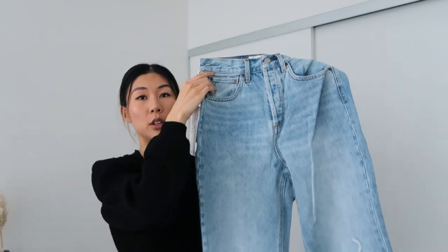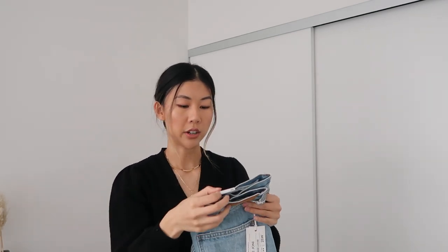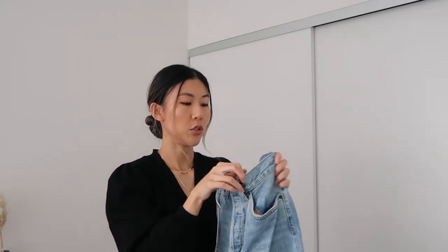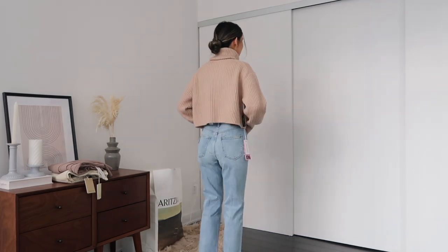The last pair of pants I got was actually a pair of jeans — the Denim Forum Joni High Rise jeans in a straight-leg fit, light wash, with a little bit of distressing at the knees. I've never purchased a pair of Aritzia jeans before, so I'm really excited to try these. The reviews said they run large, so I got a size 25 — I'm usually a 26. They're a length 29, which I think will be a good length. They feel well made and very comfortable. These jeans fit pretty perfectly for something I've never tried on before.